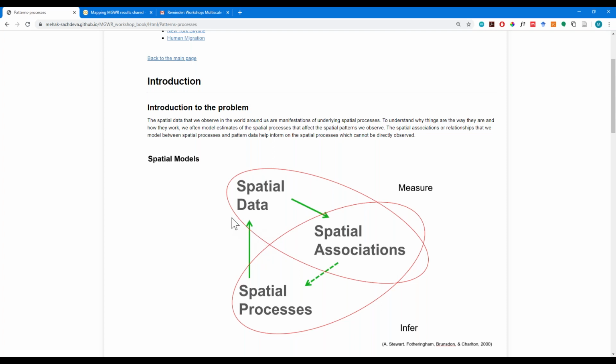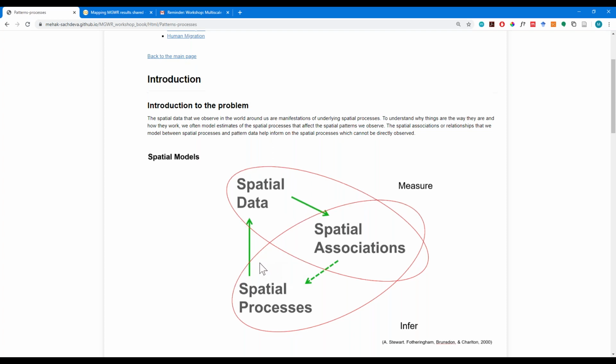I know this may have seemed very abstract to some people, so I'm going to get into an example soon. But just as an underlying thing, whatever spatial data that we examine, say it is house prices or crime rate in a city, that is the observation data set. And when we want to ask questions of why things are the way they are, why are crime rates higher in some places in a city versus not, we want to understand the processes that are leading to that data that we observe. So it could be unemployment rates that could be leading to higher crime rates, or it could be certain placements of law enforcement areas that could be leading to that. So those are the spatial processes that are affecting the spatial data that we observe.